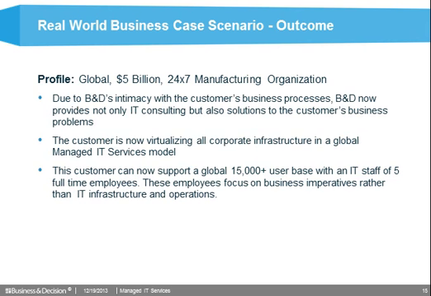And now this customer is also able to support a 15,000 user base with an IT staff of 5. And it is a true global, multi-country organization, 24/7 manufacturing, and their IT staff is only 5 full-time employees. And these employees don't focus on the nuts and bolts day-to-day IT. What they focus on is solving business problems and focusing on business imperatives and driving value to the business through IT, not just being systems administration people or database administration teams.